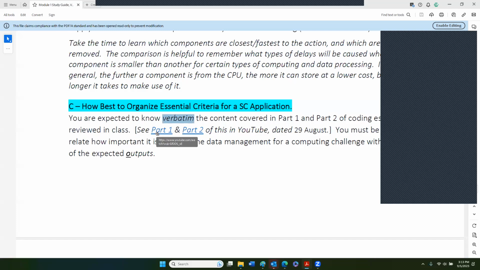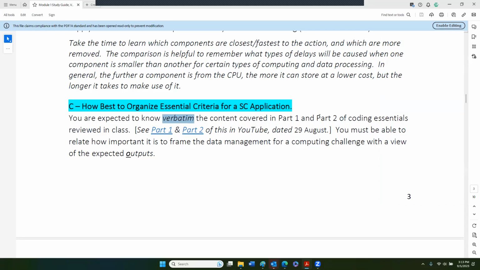And the links now pull to the YouTube videos for this year. So this is from the 29th of August. There's a 2-part session that we recorded, and it covers coding essentials, right? So that's one thing that we wanted to call out, so that if you had been working through the study guide and as you prepare for the assessment, if you click the other links on the old version, that'll pull from the year before and doesn't track quite the same way.